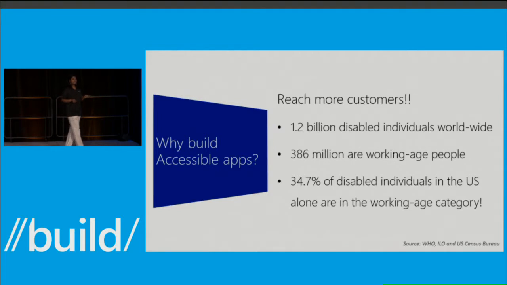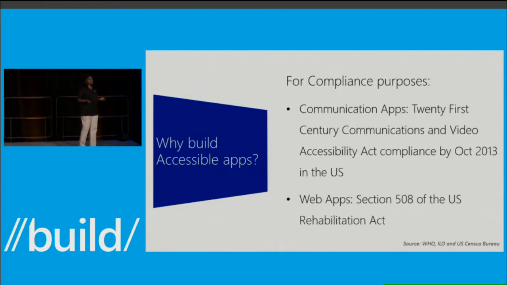The second important thing that I mentioned was compliance. By October 2013 of this year, the federal government stipulates that all communications apps have to be made accessible per the Communications and Video Accessibility Act. And there's a lot of information available about this online. There's a link in my deck. I'd recommend that you go take a look at it.